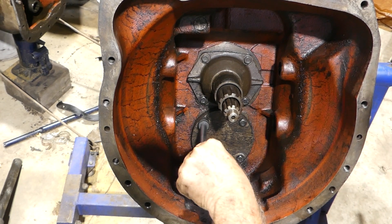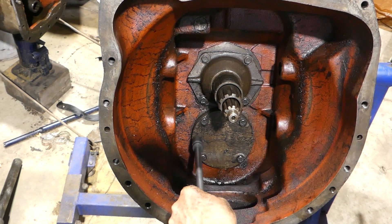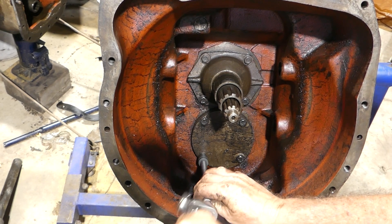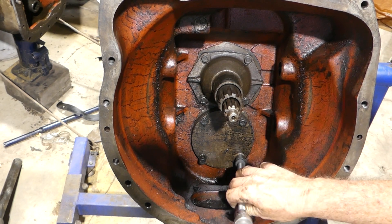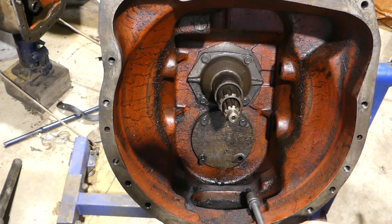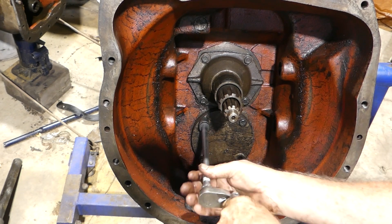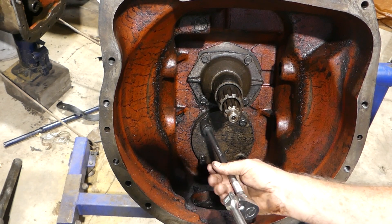It should happen now. The early tractors - you could do this, like the FE35s and these 65s. And I just read the book to make sure, and the book for this tractor says we should be able to. Yet the 135s with the thicker PTO shaft - they need to be split at the back as well to pull it out. Let's poke along with this one. We'll just play it by ear. I think by reading the book this model should be okay, so we're going to give it a run.